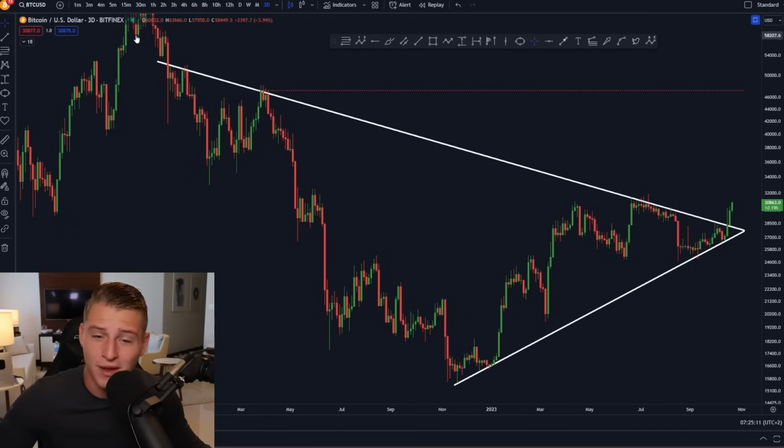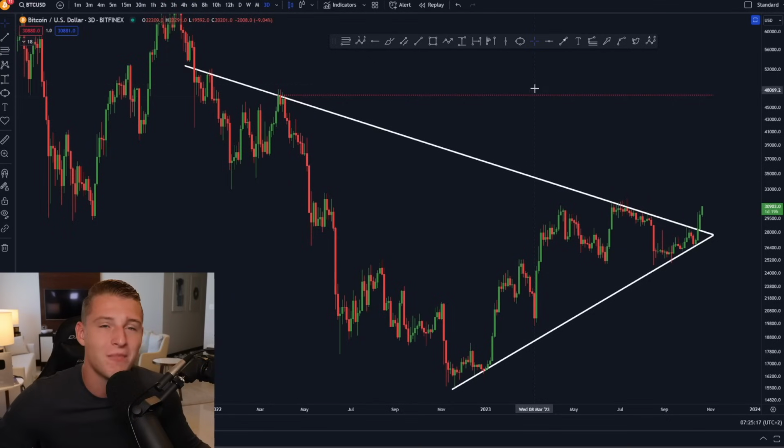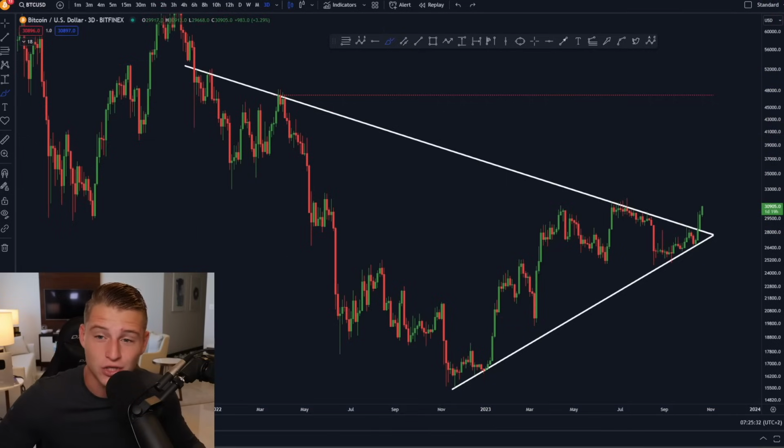Super excited on Bitcoin. On the 3-day time frame as well, we broke this almost 700 days downtrend, which is of course a massive break for Bitcoin and a massive win as well. We confirmed the breakout already earlier yesterday, and right now we're having a price target of around 47,000 US dollars. Bitcoin broke this massive downward sloping resistance line, and ever since we've been really crushing it towards the upside.